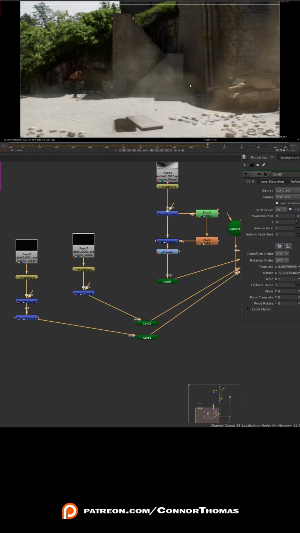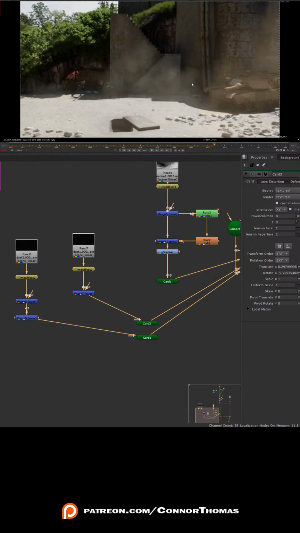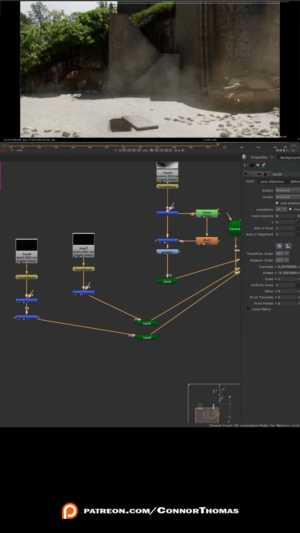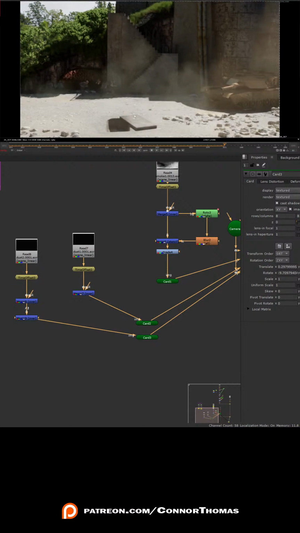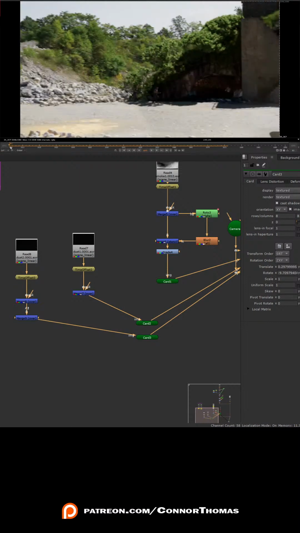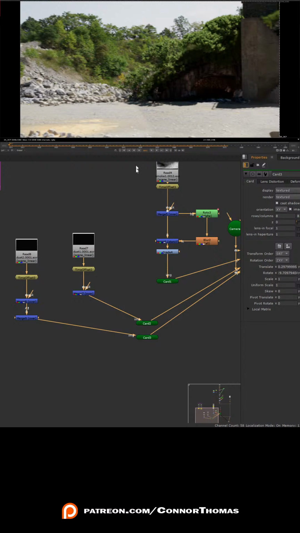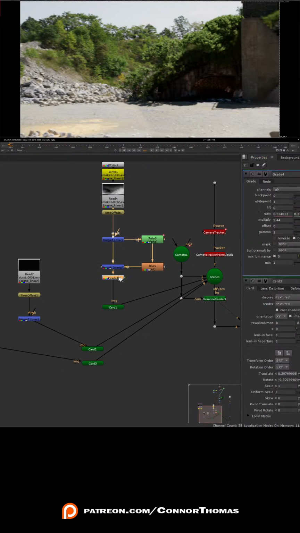I'll say let's grade these to look a little bit better or a little closer to the rest of our dust that we're having here. I think that's going to be important. So let's do... We have this grade adjustment node here, and that's basically setting it to this brown value that we have. And we need to do that to all of our dust.